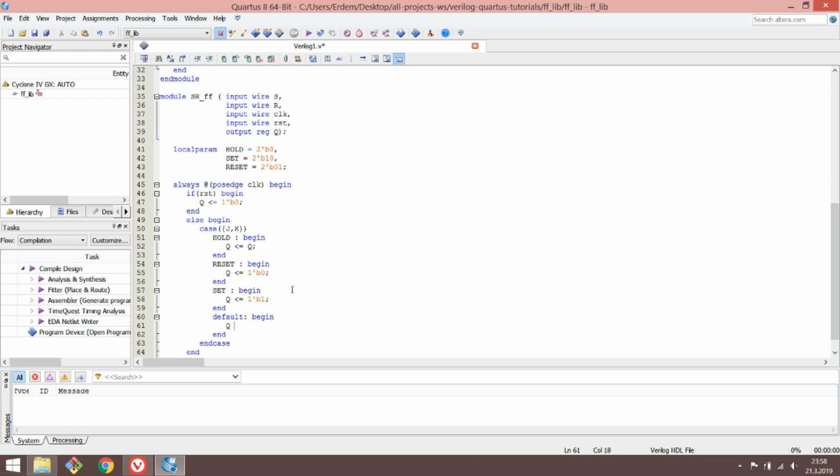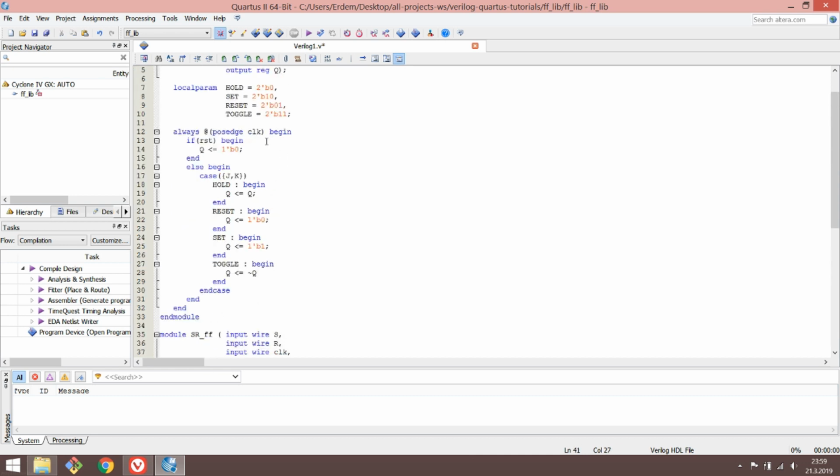Then we're also gonna specify that it is not defined by writing 1-bit binary X to Q in the case of S and R equal to 1, because hold is executed when 0, 0. Sorry, this must be 0, 0, and here also this must be 0, 0.